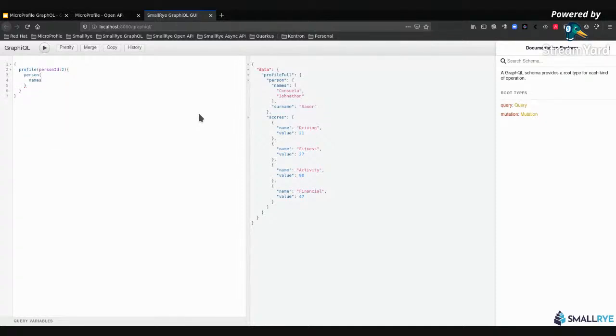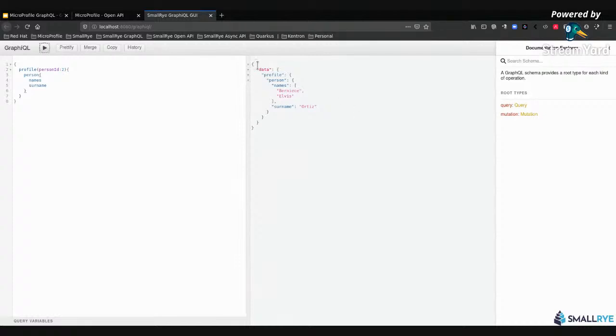Let's ask for names again, and surnames, and then we'll want the score, and the score name, and the score value. Right, so that's the same data that we got back previously, and I've aggregated scores and person. So I'm going to just clear the log file a little bit so that you can see it just now when I share. But what happens if I don't want the score? I want to make sure that that expensive call is not being made.